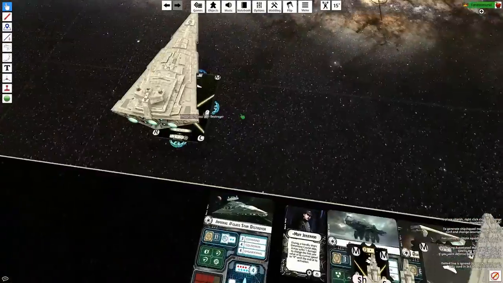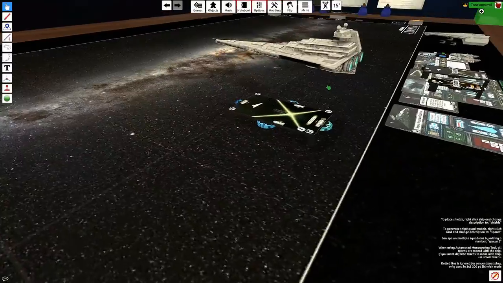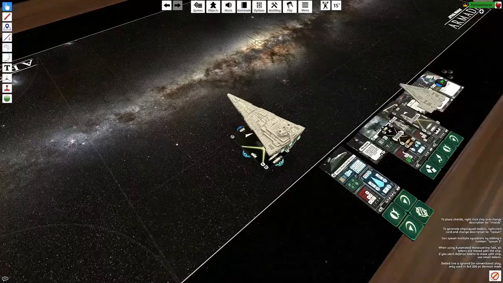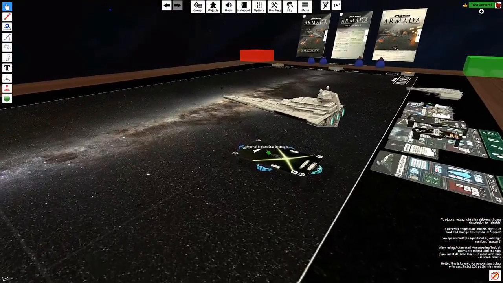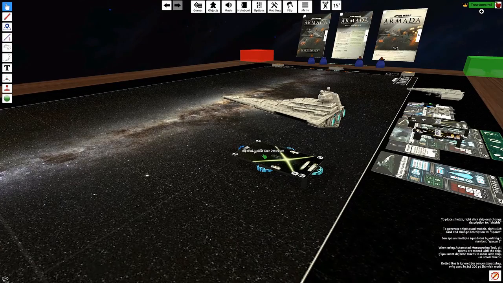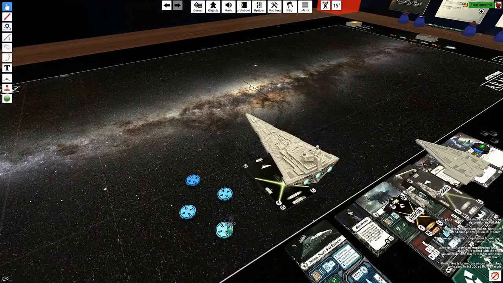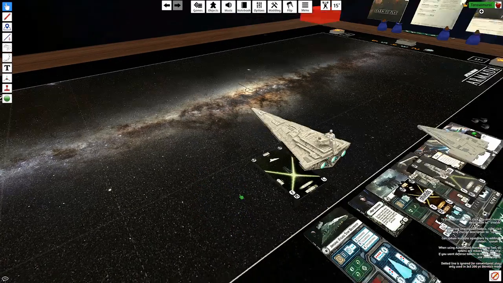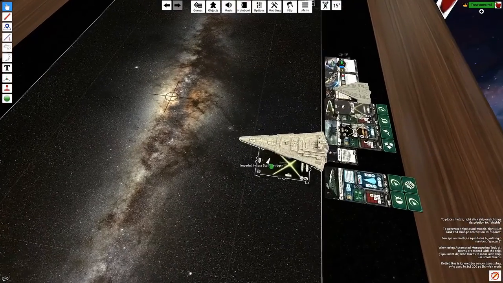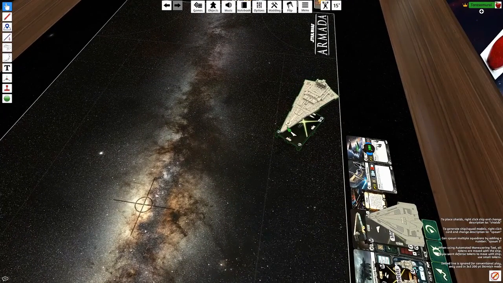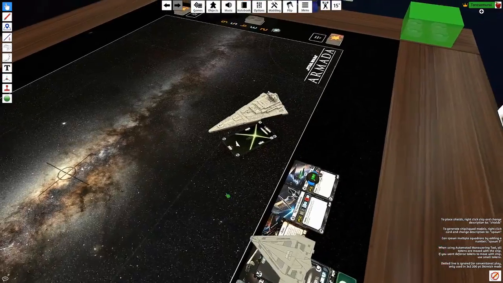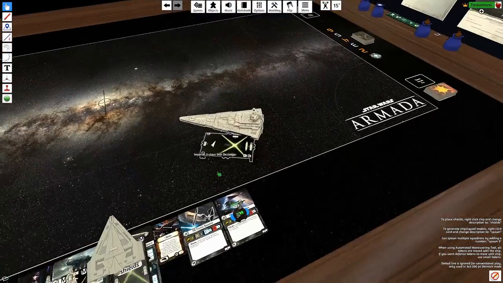Now, if you mess up your ship, I mean, it tends to happen, you just put it down and you thought of something else and you want to put it somewhere else, you're just going to hover over the ship and press L. And as you can see now, it has no shields and no shield button. Well, first of all, you have to unlock all of the shield dials and you're just going to delete them because you're not going to need them anymore. Now you're just going to have your new position for the ship and you're just going to put it down as before. And now you can see there's no shield button, so you can't lock it and stuff.